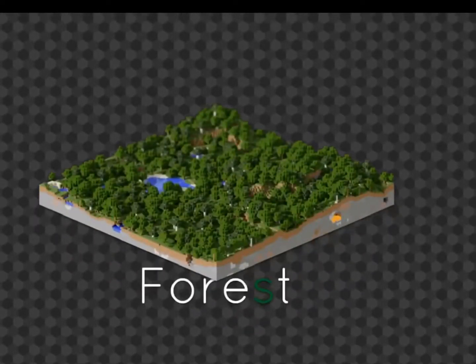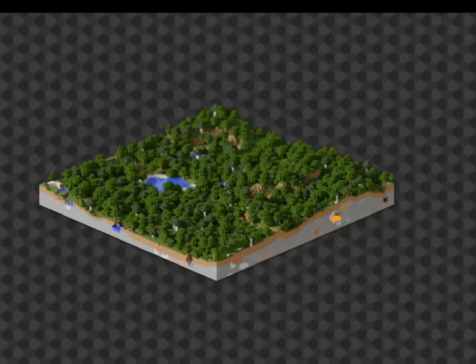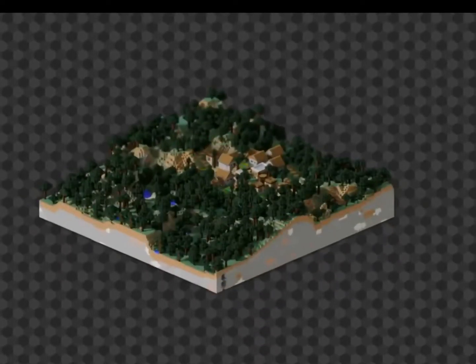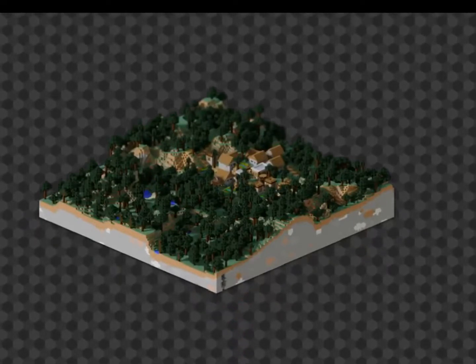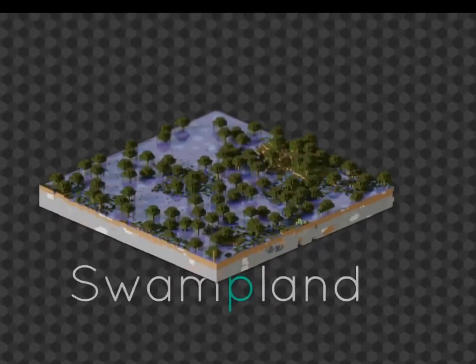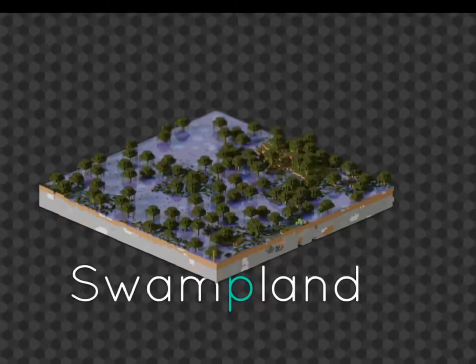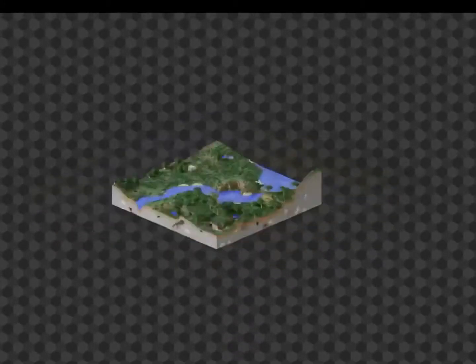The forest biome has lots of trees, and that makes it a great place to start in, but also dangerous at night. Taiga is a cold biome, and sometimes it has villagers and wolves. Swampland is a common biome, with lots of slimes, vines, lily pads, and sometimes witch huts.